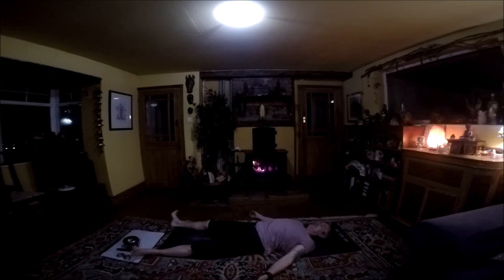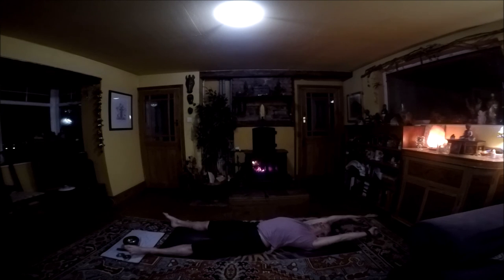Slowly starting to bring yourself back. Keeping the eyes closed, start to become aware of your breath. Aware of noises inside and outside of the room. Start to gently move fingers and toes, reconnecting your mind, body, spirit. On your next inhalation, raise your arms up and over your head. And on the exhalation, have a real early morning stretch. Stretch through your fingers, stretch through your toes, bring yourself right the way back into the here and now.